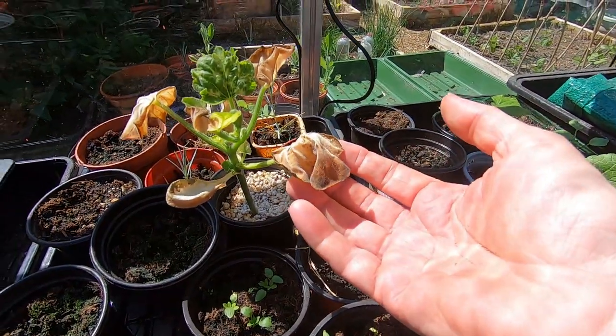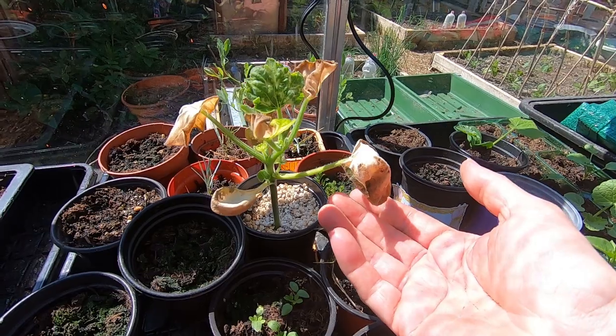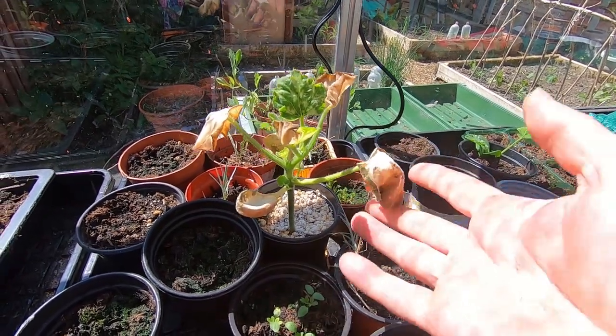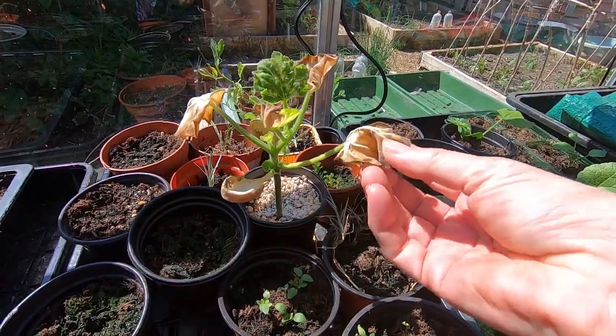This plant went outside. I didn't put it in the ground and I didn't bring it in, and we had a severe frost. So it really got damaged. I'm going to hang on to it and see if I can resurrect it in the greenhouse, give it a bit of a boost, but it's not looking very well, is it?